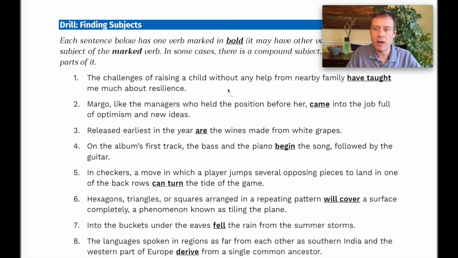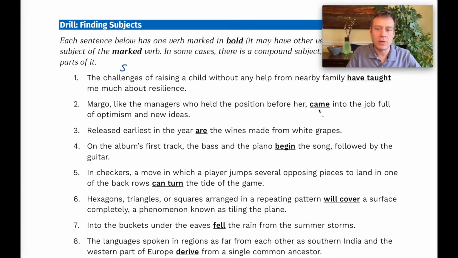Okay, so let's check out number one. Have taught. I can already see that it's plural, so there must be some kind of plural subject for this. And I can tell that the subject in this case is challenges, because everything else is prepositional phrases and things like that. So you can put this subject right next to the verb to make sure that it makes grammatical and logical sense. And it does, in fact, make sense to say the challenges have taught me blah, blah, blah.